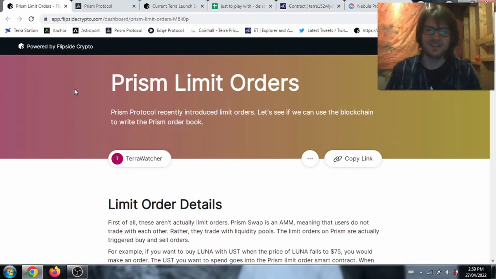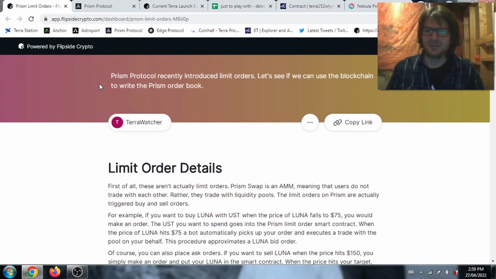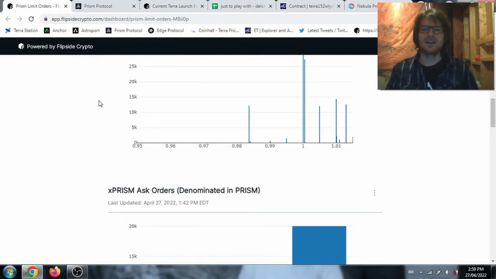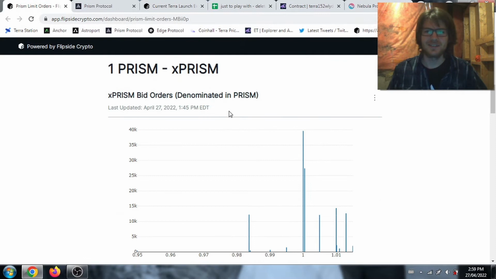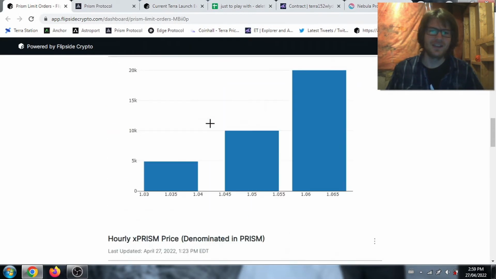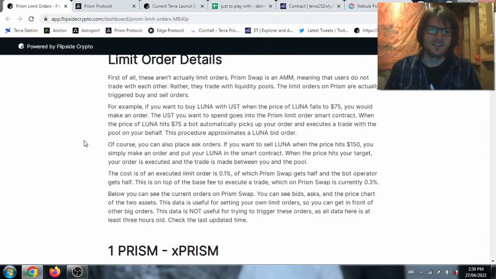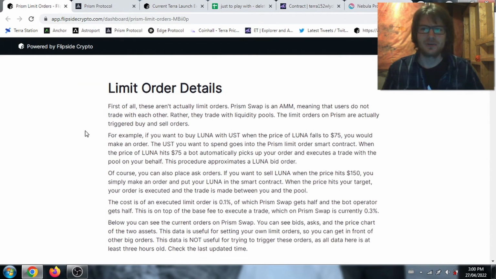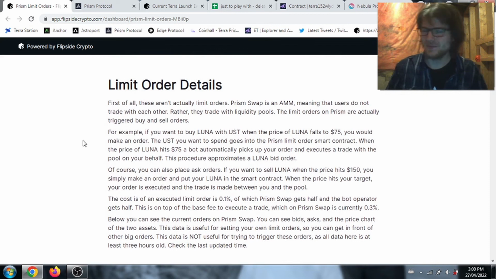So fantastic, limit orders. I want to talk all about limit orders. These things are really interesting, although they are kind of complicated. So I made the order book. See, that's pretty sweet. I'm really proud of this. I made the order book, and I'm going to walk you through it. First of all, these limit orders are not actually limit orders, because when you're trading stocks in TradFi, users trade against each other, but in DeFi, users trade with the liquidity pools.